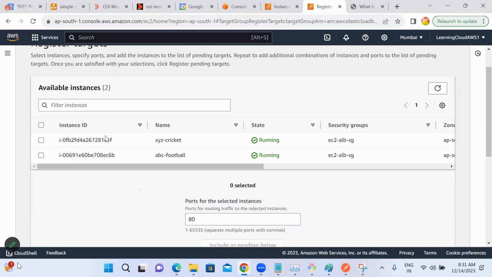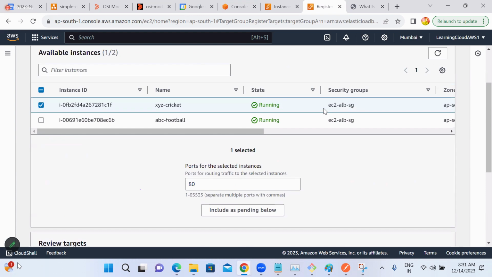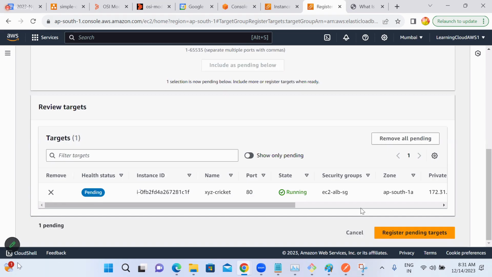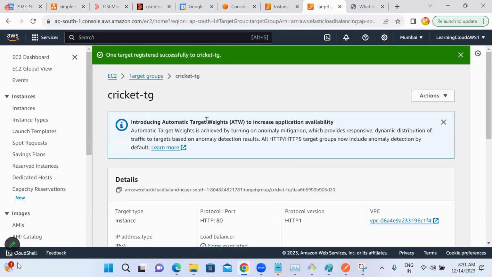You see, an EC2 machine can be assigned across load balancers and across target groups. Can you attach a CLB to an ALB, or multiple target groups under an ALB? Yes, you can assign, there is no restriction. Very important: include as pending below, then register pending targets.